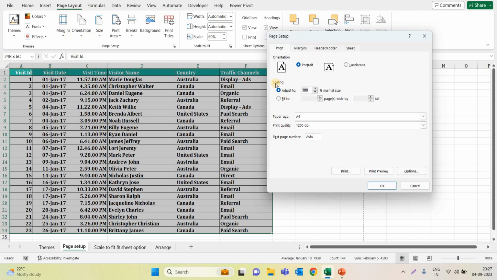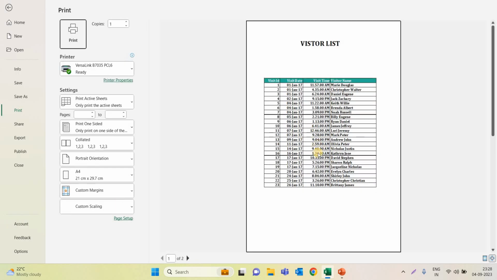Next, scaling. Scaling means we need to set up the page according to the size, normal size 100%. If I want to increase this size, let me increase it to 110. So when we do the print preview, the system will increase this size.